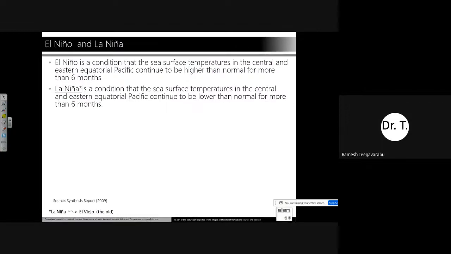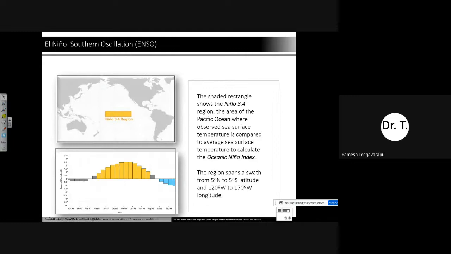El Nino Southern Oscillation, you are very familiar with, and this is changes in the sea surface temperature in the central and eastern equatorial Pacific, and this can last anywhere from 6 months to 2 years. For example, we use a standard called the Nino 3.4 region. There are multiple regions where you can measure the changes in the sea surface temperatures. So that is the span of the region where we measure the sea surface temperatures. Of course, Nino 3.4 is a special region defined by the United States, but we do have other regions, slightly different. They're all in the same area, but the length of the region changes a little bit. Other than that, they are basically the same area where we measure the sea surface variations.